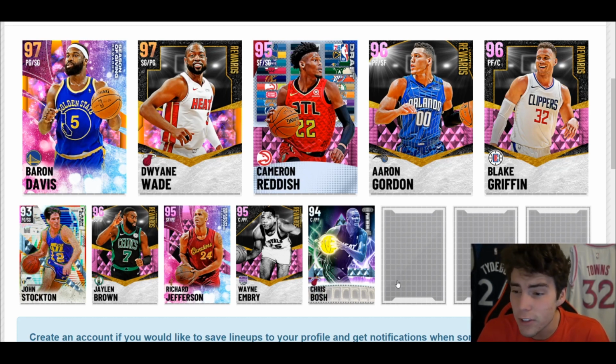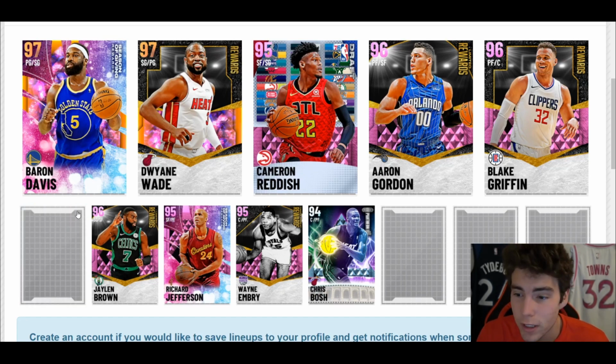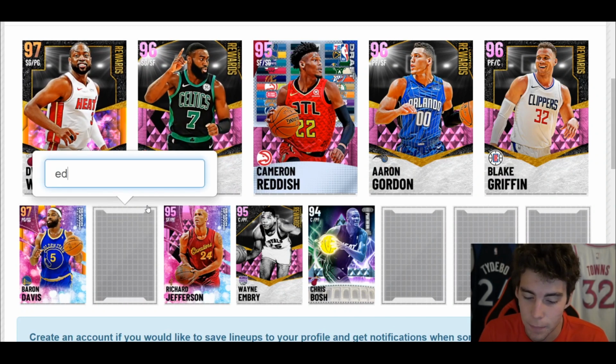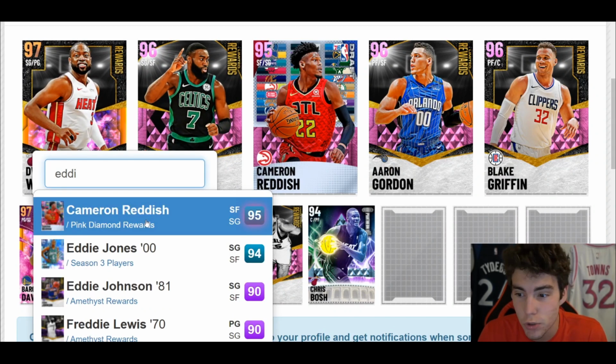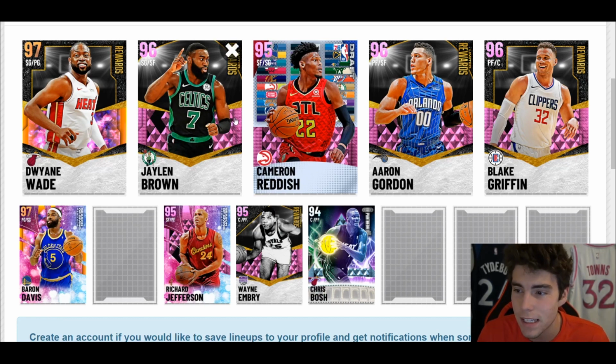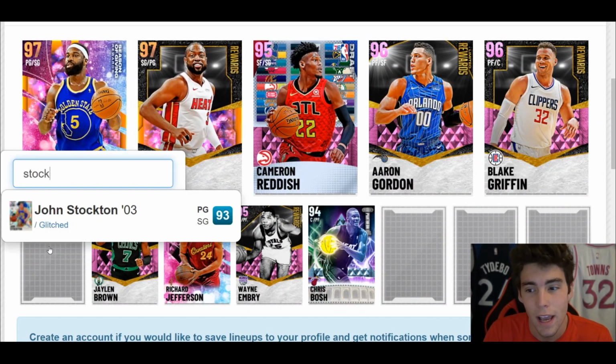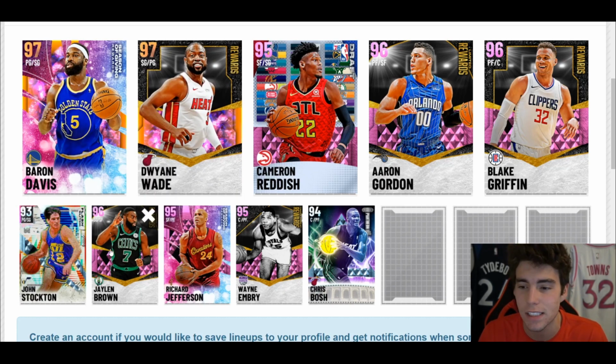Now, after that, you can maybe make some more adjustments if you wanted to. If you wanted to separate Baron Davis and Dwyane Wade, you definitely could pick up a shooting guard to put there. If you don't want John Stockton, maybe you could maneuver some things, move Baron Davis there, Wade there, Brown there, and then pick up a guy like Eddie Jones. If that's what you want to do, you could do that as well. But honestly, I'm guessing since you're running Wade and Baron together, you kind of like that duo. And if that's the case, just pick up Flash Glitch John Stockton and Chris Bosh, both for under 100k, and this squad looks so much better.